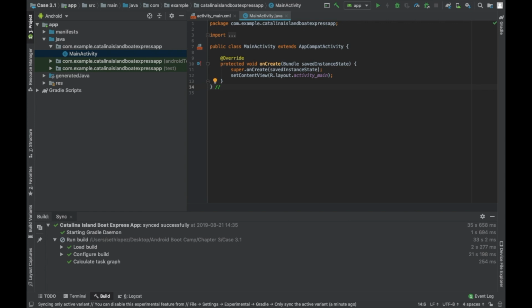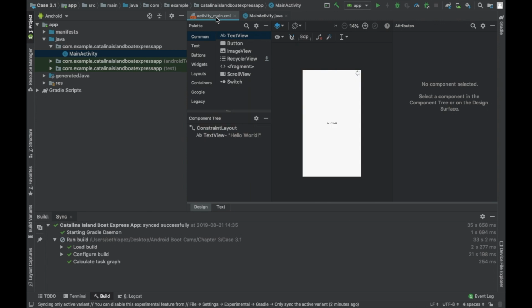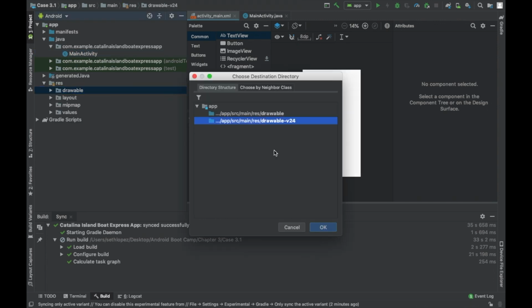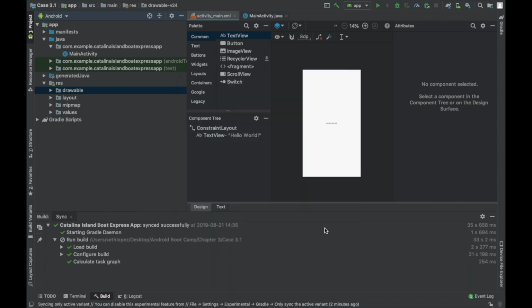So we're just going to have two screens, a main activity, and then onCreate. Okay, so it's going to have two screens. Let's go ahead and import the image. The first screen is just going to be the title, the image, and the user input for number of tickets, the spinner for which island, and then to compute the cost, which is going to be a button. Let's go ahead and add those strings.